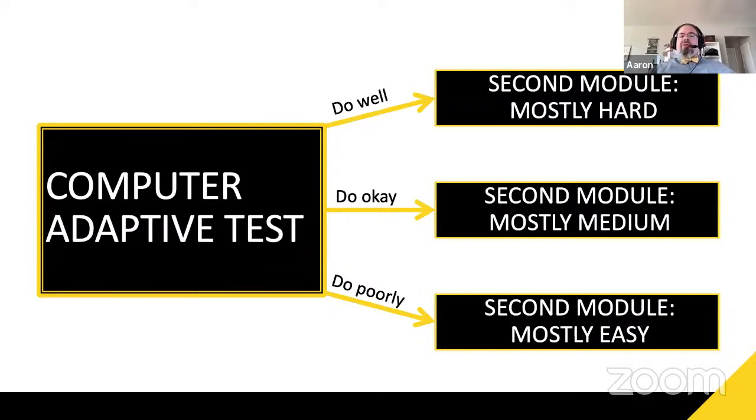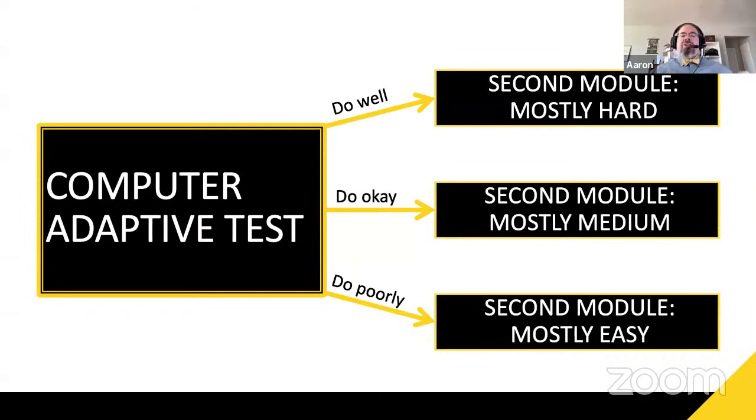The theory behind this is that the SAT will be able to assign you a score with fewer questions and therefore be a shorter exam, because the exam is going to be able to adjust to your skill level. If you are a strong student, the easy questions are largely going to be filler because they're easy. You're going to be able to answer them really quickly, and so they do not show much about you as a SAT taker.